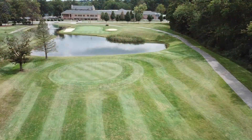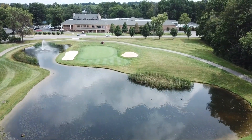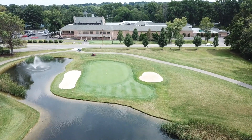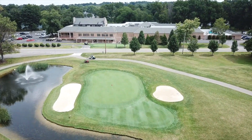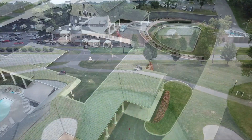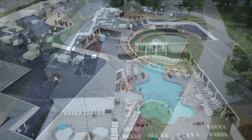Now it's time to take the short 20-minute drive to the next facility available to you while staying here at the Avalon Inn and Resort: Avalon at Buell Park. This magnificent building was originally built in 1907 by Frank Buell as his second home, but after a recent 14 million dollar renovation and expansion, it has become the grand clubhouse at Avalon at Buell Park.